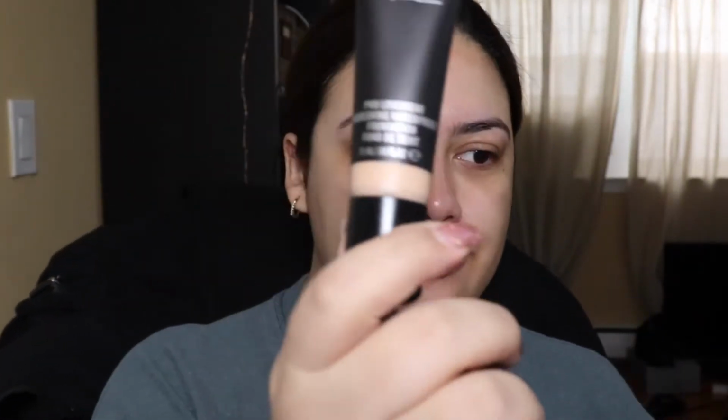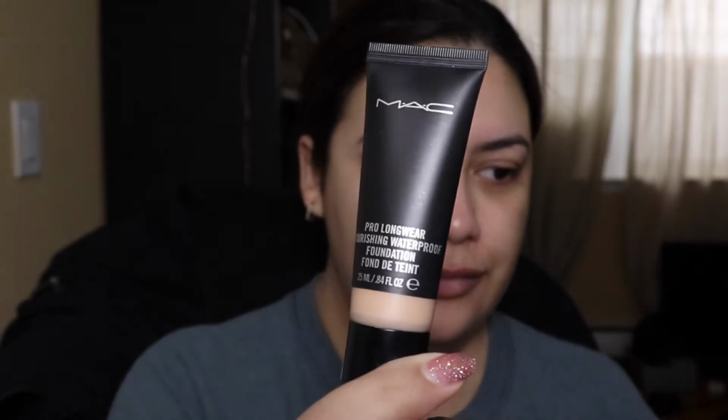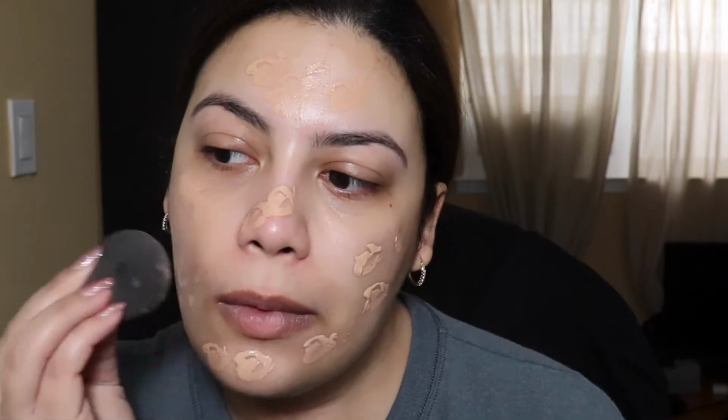Here I'm showing you that I'm applying primer and I'm pressing it into my face. And then I'm going to take this beauty blender and I'm going to apply this foundation, which is the MAC Pro Longwear Nourishing Finish. And I'm just dotting that on my face with the beauty blender. And then I'm going to go ahead and blend that into my face.